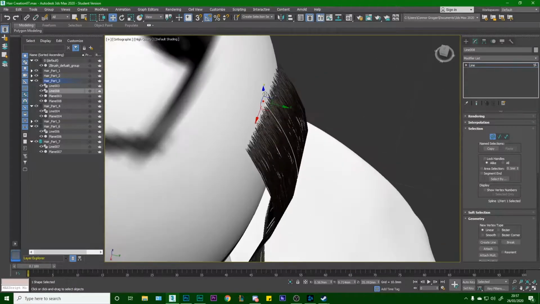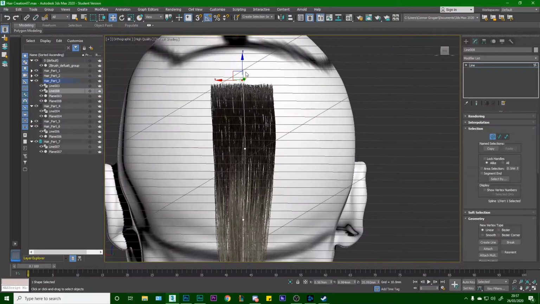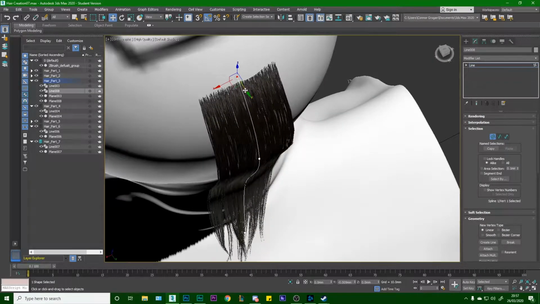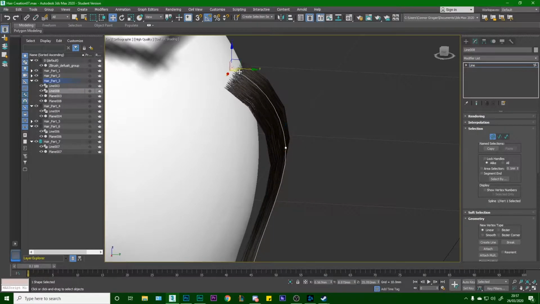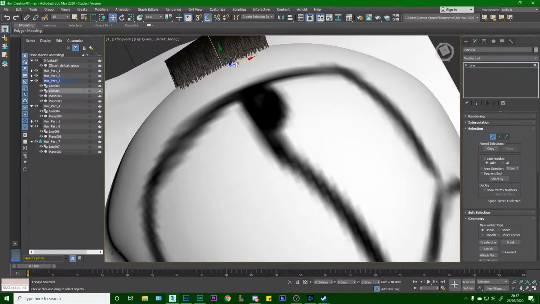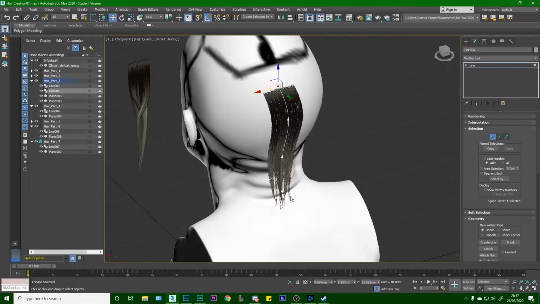That's what the layers are for. So I'm just going to place it into the head the best I can, so it's kind of like so. From far away that looks like it's inside the head.